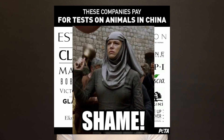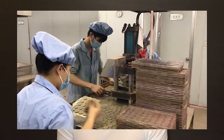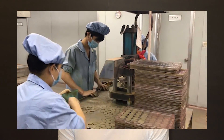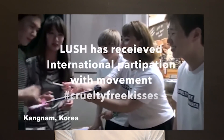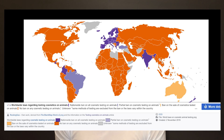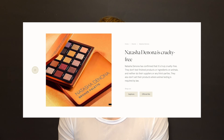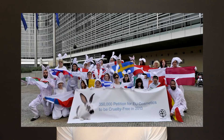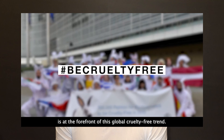Should we blame companies for not being cruelty-free? Yes, especially when there are so many alternatives. Should companies be blamed for exporting goods to China? I think you have to understand that this world is not ruled by love or tears — it is ruled by money and economy. I believe the best way is to show the Chinese government that these experiments are useless and unnecessary, and that such cruelty is not justified. We can buy goods from companies that are cruelty-free and do not export to China, and show on social media that we are against unjustified cruelty.